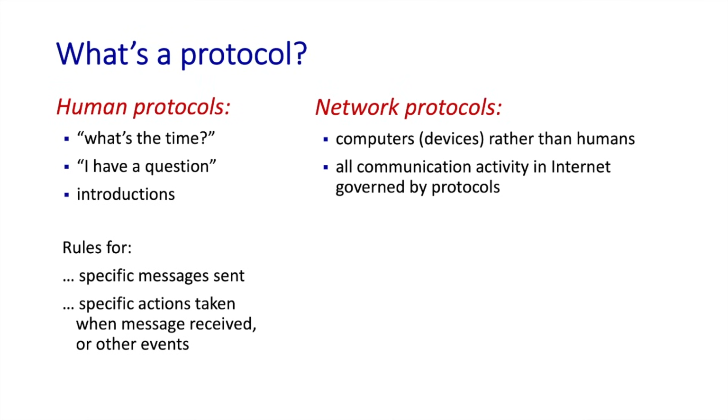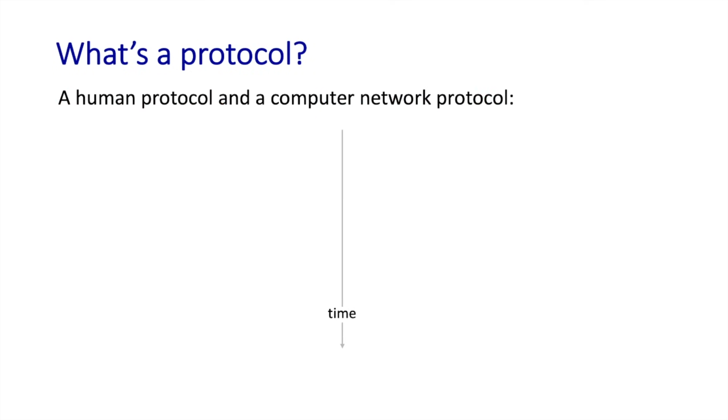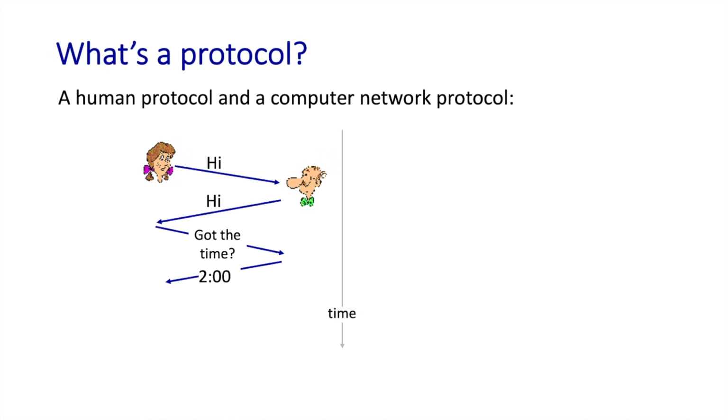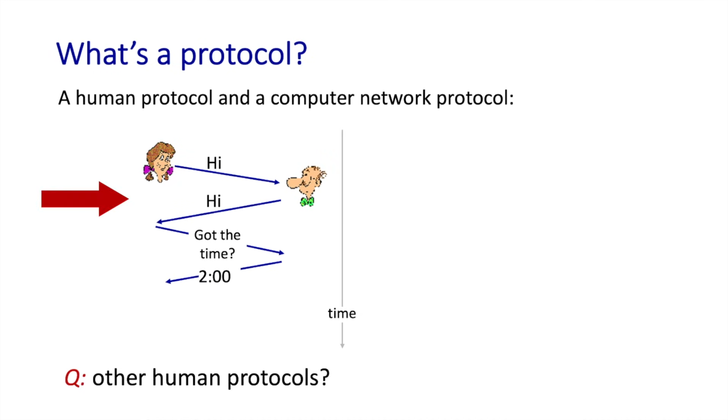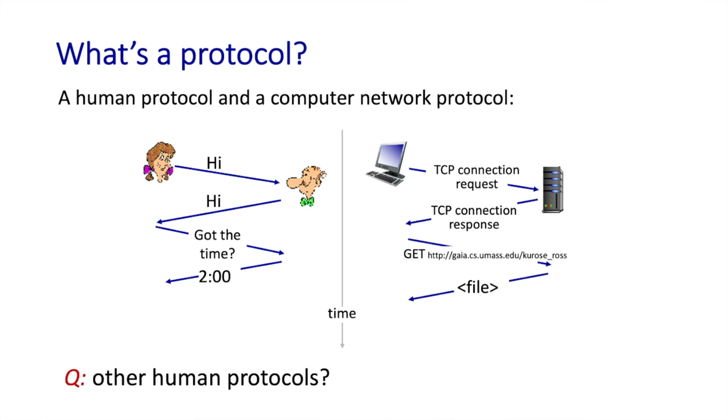And computer network protocols are completely analogous to these human protocols, except that it's networked components, applications, hosts, routers, switches, and links that are exchanging messages and taking these actions as dictated by a network protocol. Let me give you an example. In the human what time is it protocol, there are two distinct phases. There's the greeting phase, where you talk with me, and then there's the request phase, what time is it, and the response. And as we'll see shortly, that's exactly analogous to protocols used on the web. There's a connection request phase, followed by a request response phase.